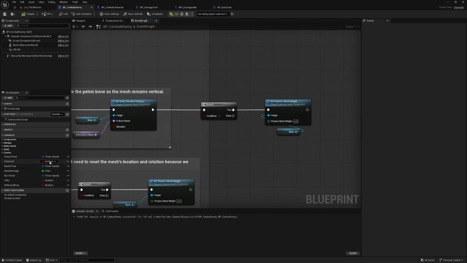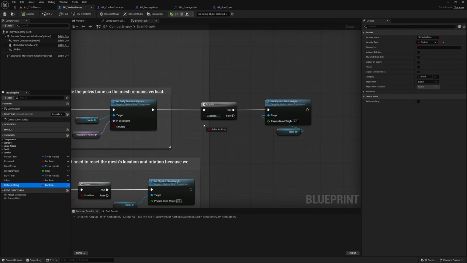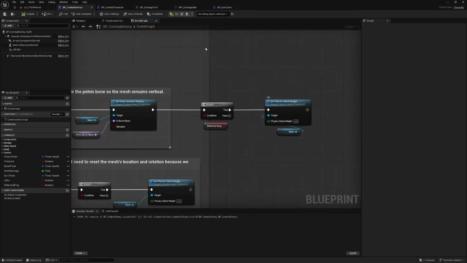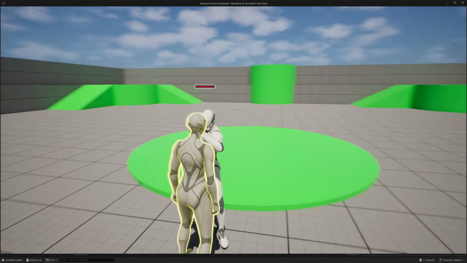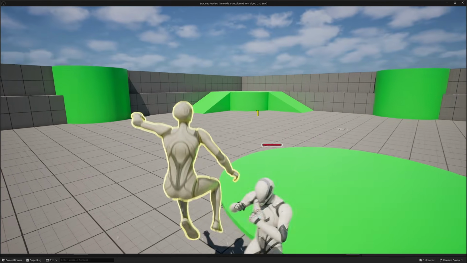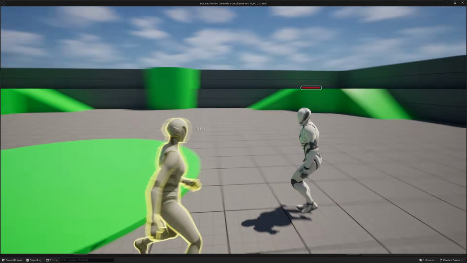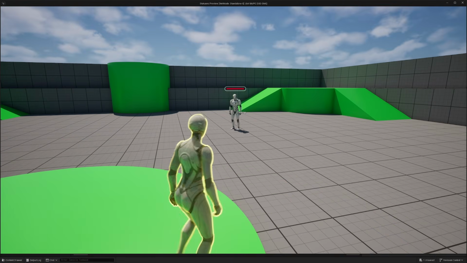Then we'll say if our reflected condition is true, then when we activate our Thorns, they take the damage, but they don't end up sticking in that state.